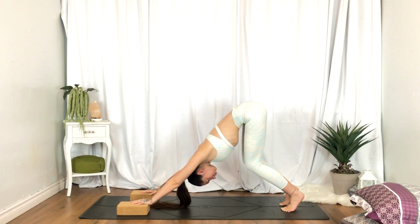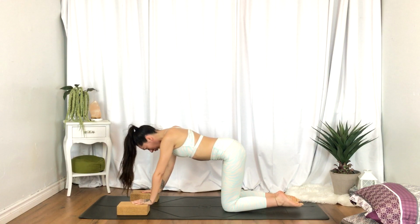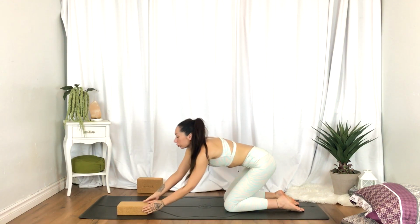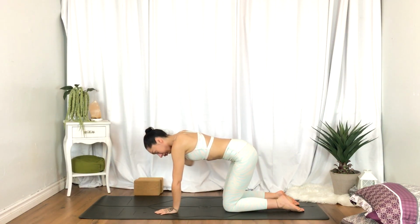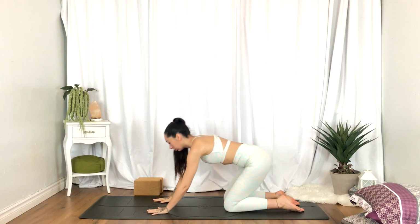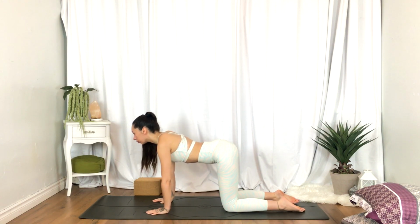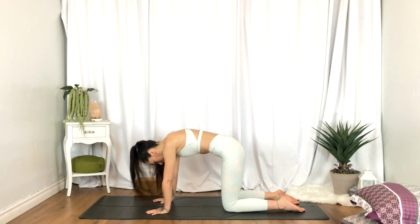We'll go ahead and plant the knees on the mat. Remove the blocks, coming into our tabletop pose. Inhale, dropping the belly, gaze up for cow pose. Exhale, rounding through the spine, gaze down for cat. Continue sinking breath with movement.